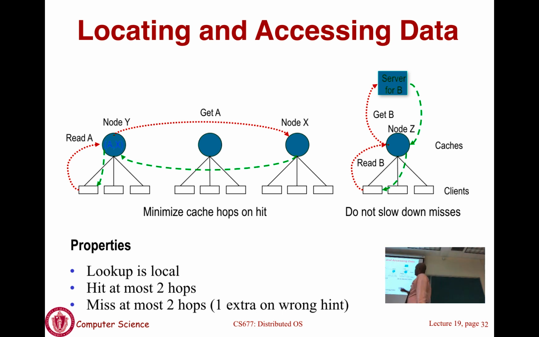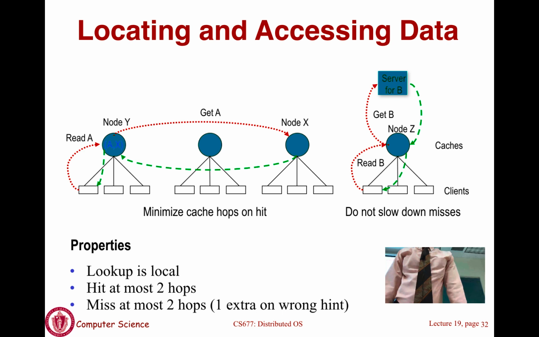Which essentially says that you can go to your local cache. It can go to another cache if it's there, or go to the server, one of the two, and that's it. Okay? And if it has it cached, then it's just one hop. Misses are also at most 2 hops, because what might happen is you might go to a cache. The cache says it is actually at some other node, but that node doesn't have it, then it has to get it from the server. So that's essentially the one extra hop on the wrong hint, which means my table is out of date. So in the worst case, if I have a slightly inconsistent table, I may have one more hop. But in most cases, I'm going to just have these 2 hops. It's a miss, so you go and get it.